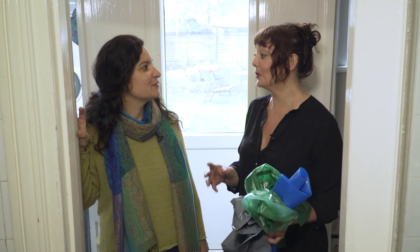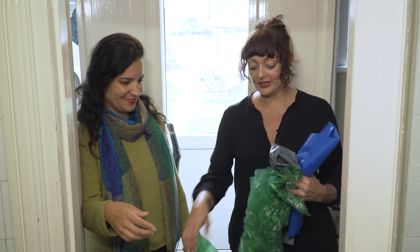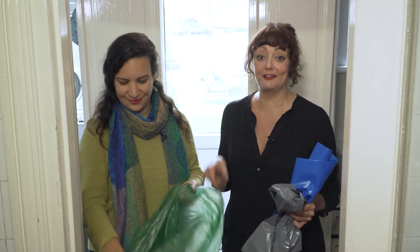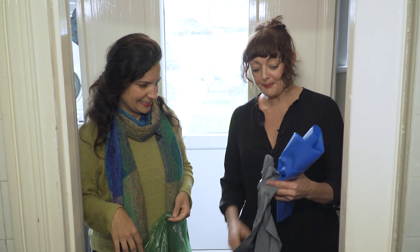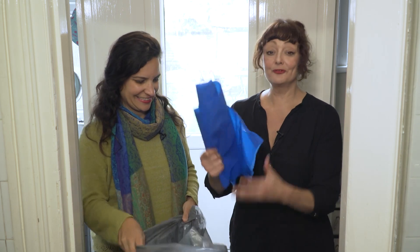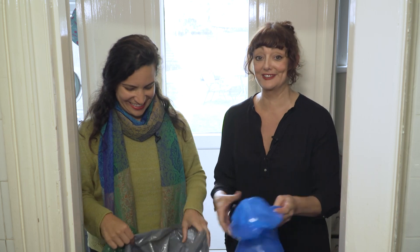I've got quite a lot of ideas and it's really important to remember not to overcomplicate a bathroom. And you remember the bags? We're going to be doing decluttering first. So the green bag is for donations — anything we want to give to charity. The grey bag is just for rubbish. And let's not forget our blue bag for recycling, which I'm sure we're going to find a lot of, mostly in bathrooms.